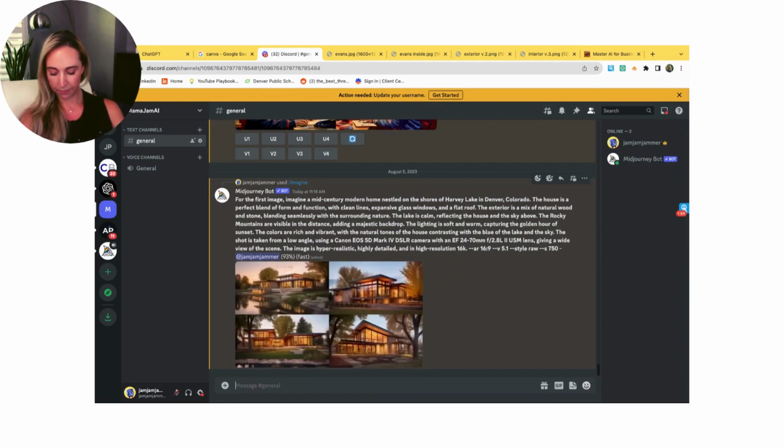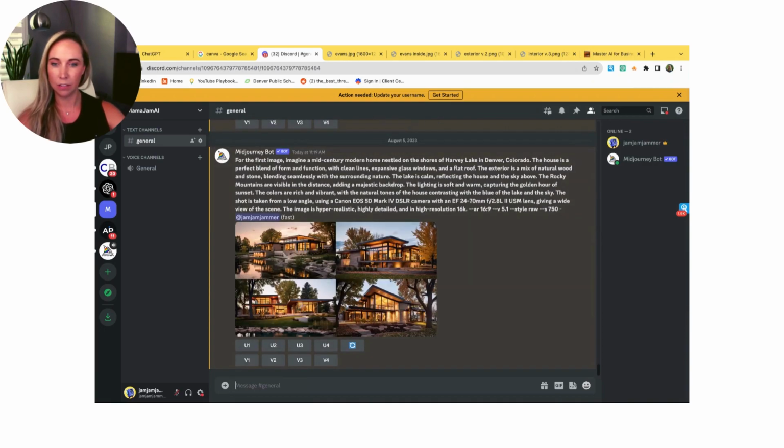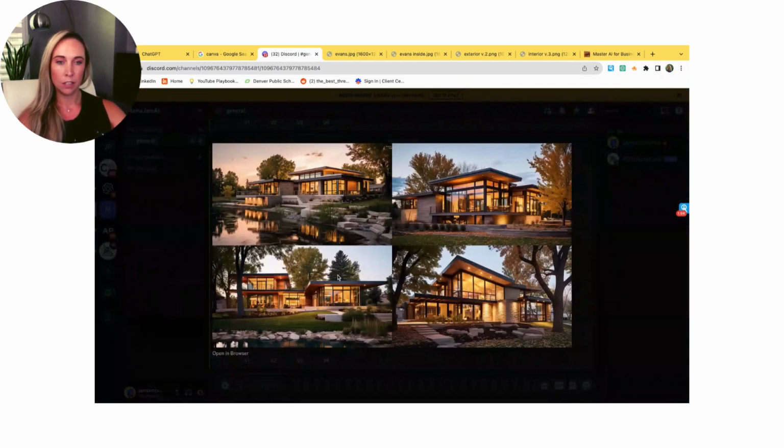Let's see. All right, so it's at 93%, almost done. Once it's done, we can click on it and kind of look at the details. So obviously that is more than a scrape. That is probably like a $3 to $5 million house in Denver. But I actually really like it.